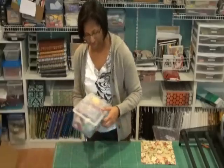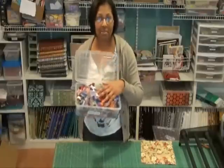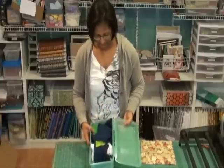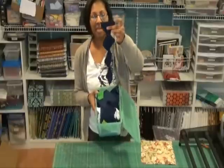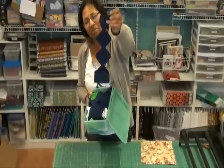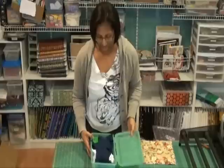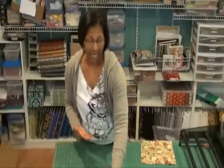I actually have bins for different types of waste, so this bin has smaller cuttings that lend themselves well to smaller art pieces. This bin has some larger pieces that are oddly shaped but still could be cut down. This is something that if I wanted to put this piece over an applique die, say the small flower, I could probably get about 4 small flowers out of this, or it might fit onto one of the circle dies. So that's another tip for you, is that if you have pieces that are big enough to fit onto an applique die, then go ahead and use those pieces for that.